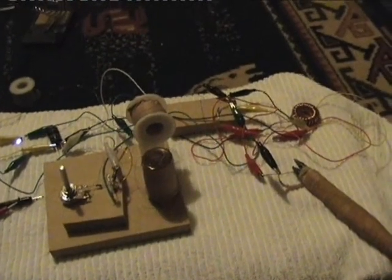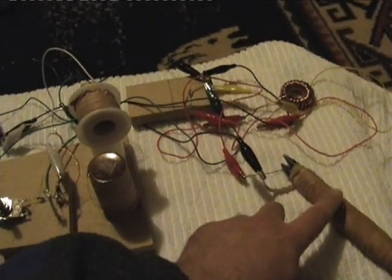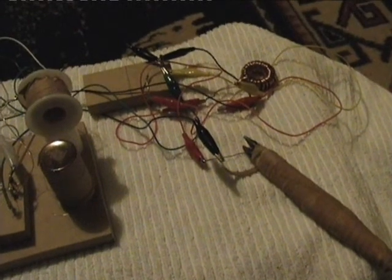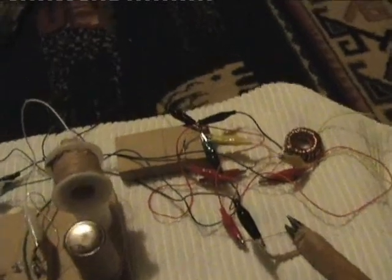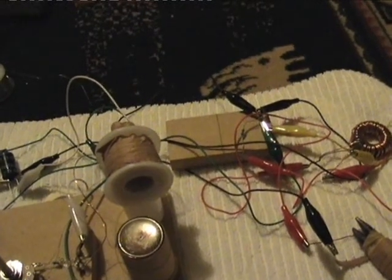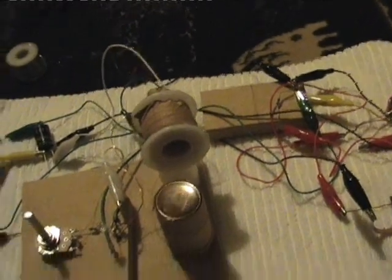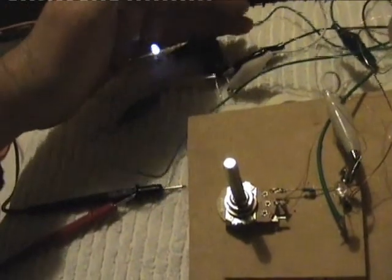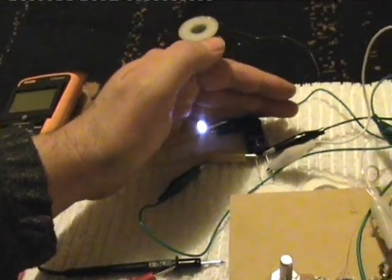Magnesium cell — a homemade cell here, made from two water-soluble graphite art pencils and magnesium ribbon. I've gone into the construction of that in another video, and I'm running it through a dual thief with a two-inch toroid. The transistor is a 2N2222 and there's a 1K resistor coming off the base of that. I've shown that in another video showing a very good brightness coming off that LED, and I was impressed with that just off one single cell.